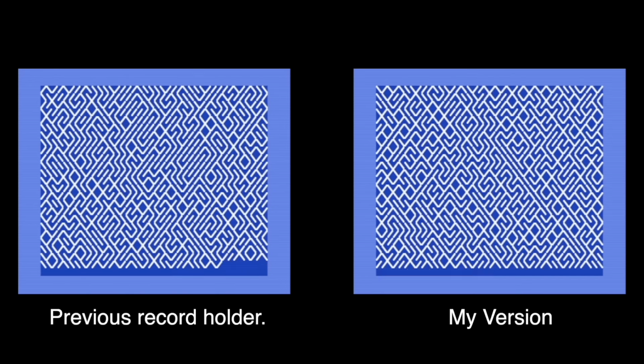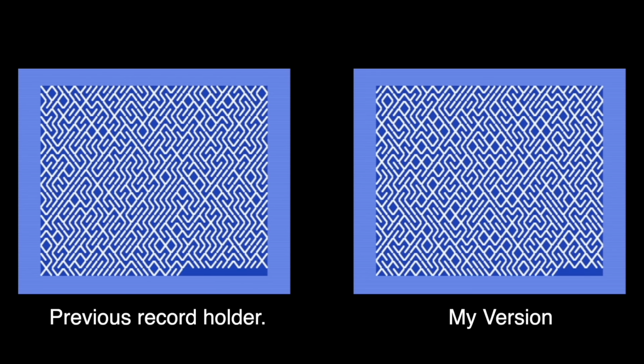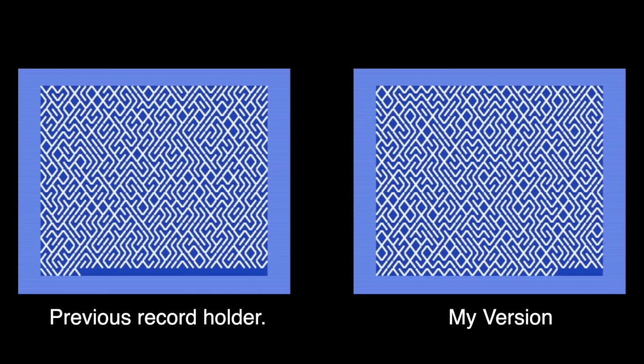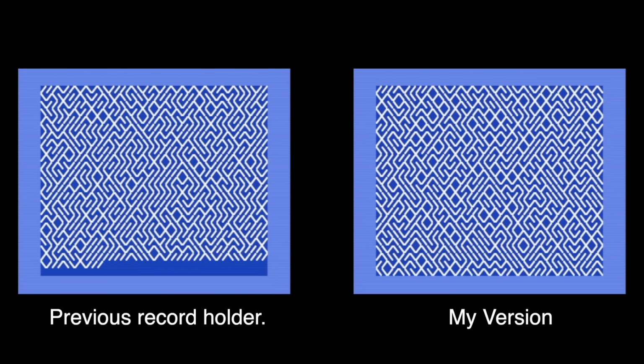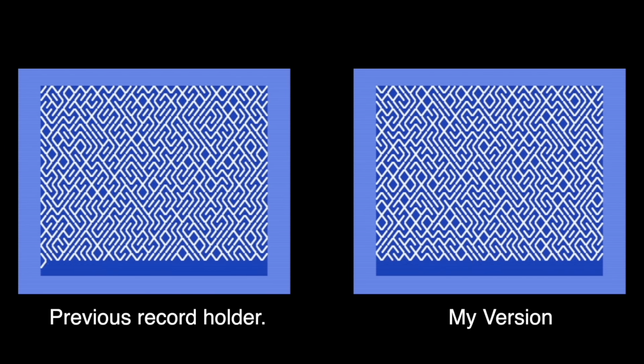Super fast random maze. Let's do a comparison. Here's the version Robin showed off in his video that was optimized as much as possible for speed. And I actually think the limiting factor on my version is the kernal's ability to scroll the screen any faster. So I'm not sure this would run any faster even if it were written in assembly language. And there we have it.